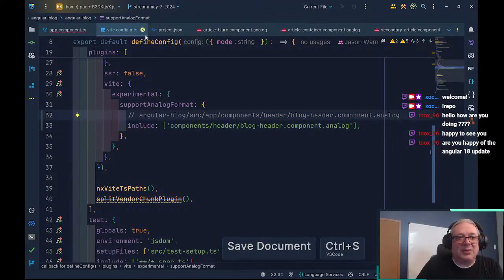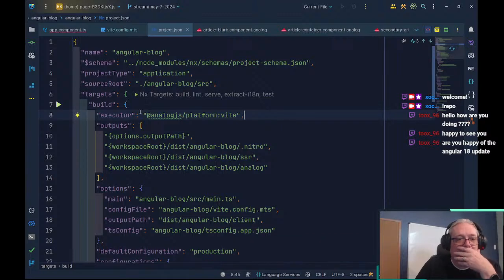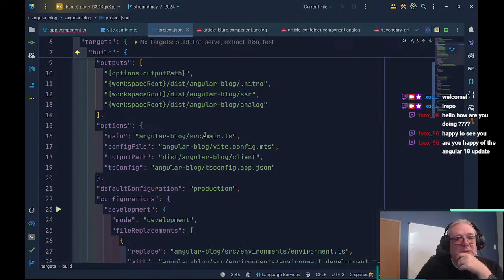So let's go back and look at our project.json. We're using the Vite, we're using Angular blog source main TS, using Angular blog Vite config.mts. Come on. Vite config.mts, yes. We're outputting here.